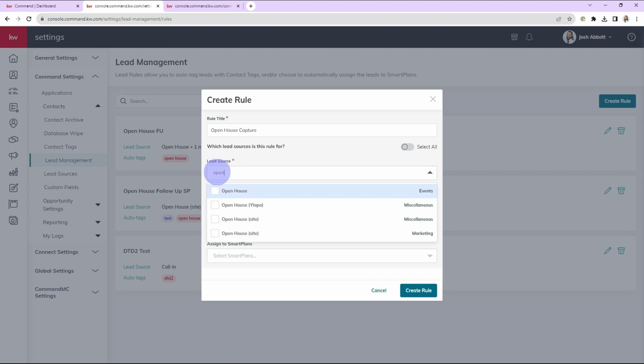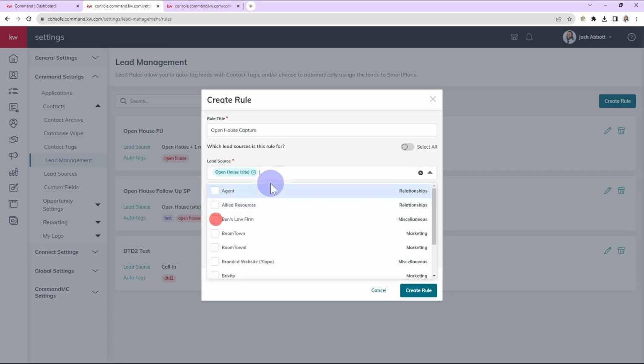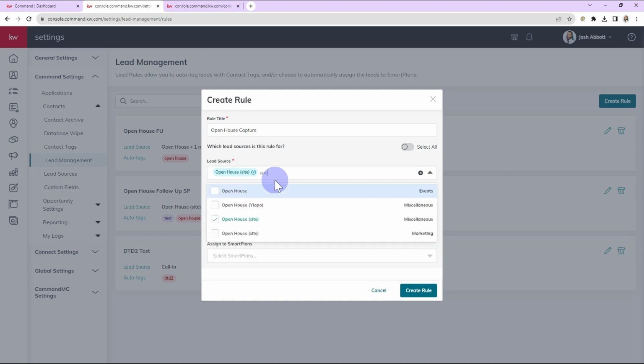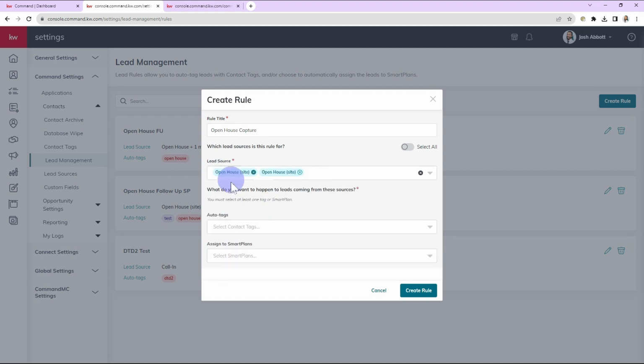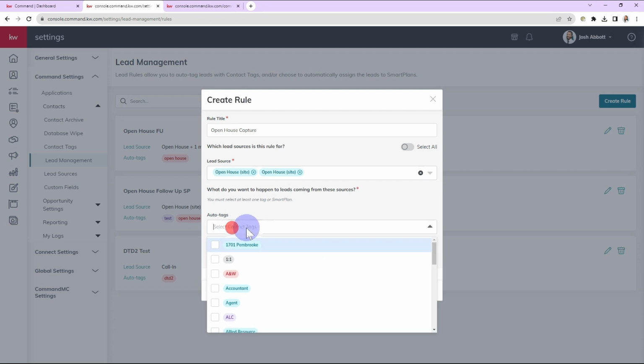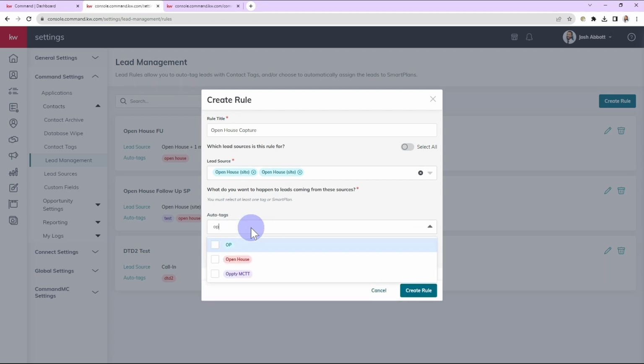For this one in particular, I want to look for open house site. There's gonna be 2 of them. So when I select those, that means that when a contact is put into your contact record via open house, we can automatically tag them with open house. Or I can automatically assign them to a smart plan as well.